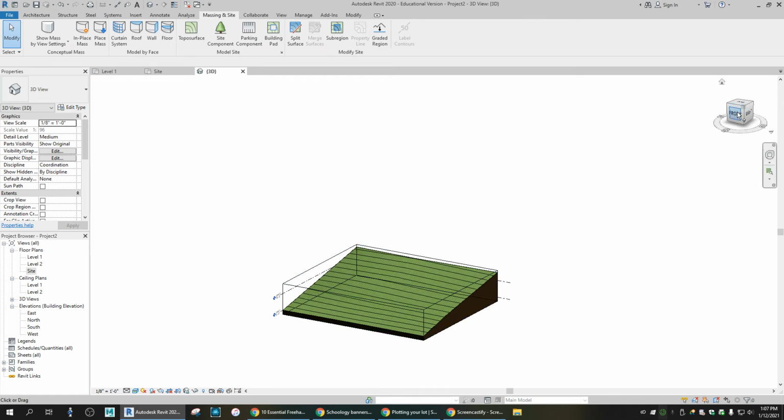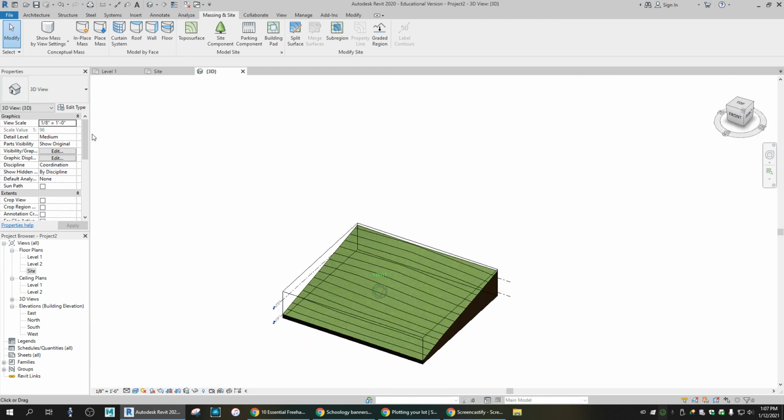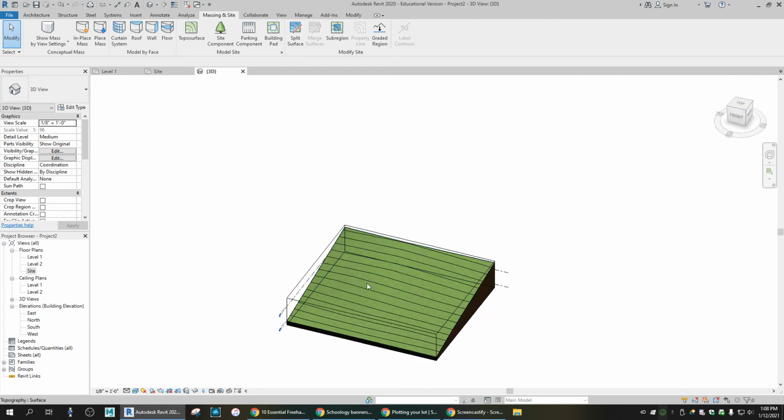One last thing I can do here. I don't really need to always see that grade in the ground. But let's say I wanted to add a building pad on this. So what level is your building beginning on? You can build on top of that. If your hill is going over and around your building. So let's say your building starts on the first level, but the grade changes and maybe it goes higher, goes lower on different levels. So you can change it however you need to.